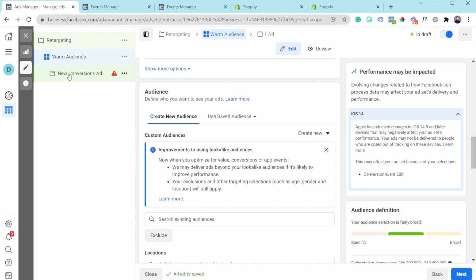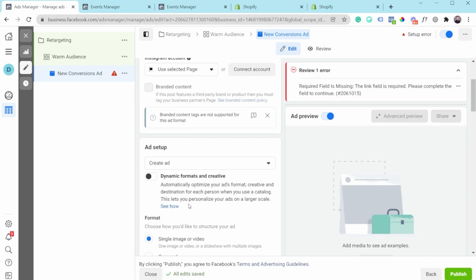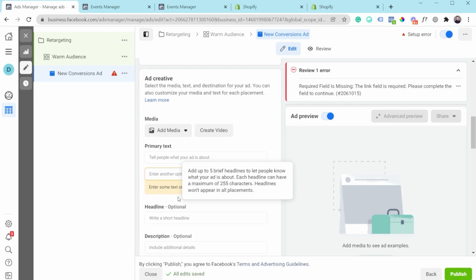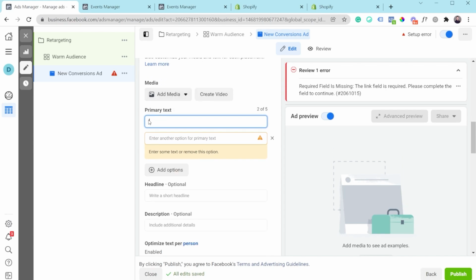Now, for the ads, what I actually like to do is use different style of ads. So this is where, let's say you're selling shoes, then you can maybe have your shoes and have a testimonial right on top of it. I also like to use testimonials, like reviews, in the primary text. That's something else that works. So you can actually use maybe more like carousels, like images. UGCs are still really good right here, so user generated content, but the content can be a little bit different because these people know who you are. So you don't need to explain the product as much as you would do inside your prospecting campaign. So create those ads here.